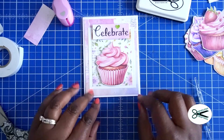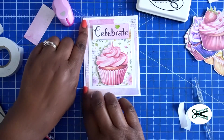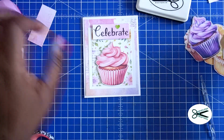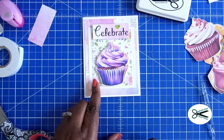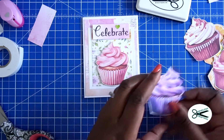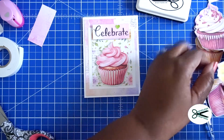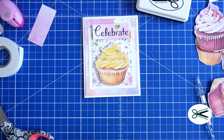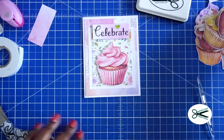And then if I want, I could put little hearts maybe in the corner or something. It's just another thing you can do. But look how quickly that came together. And I guess if I wanted to do a purple one, I could have added the purple to it also. That looks good. Let's see, it's got some yellow in there too. That's my lemon one. That's my favorite because I love lemon cupcakes. That looks good too. So it looks like you could use just about anything.